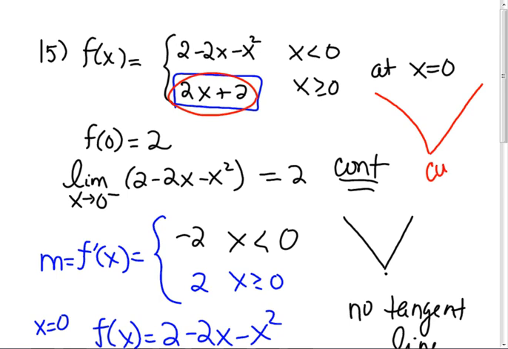Still a cusp. So how can you draw a tangent line at a sharp corner? You can't. I can't do it. The slopes have to be coming into the same value from both sides. So there's a corner there. Cusp, corner, they're not going to be picky on the exam what you call it. Sharp corner is good enough.